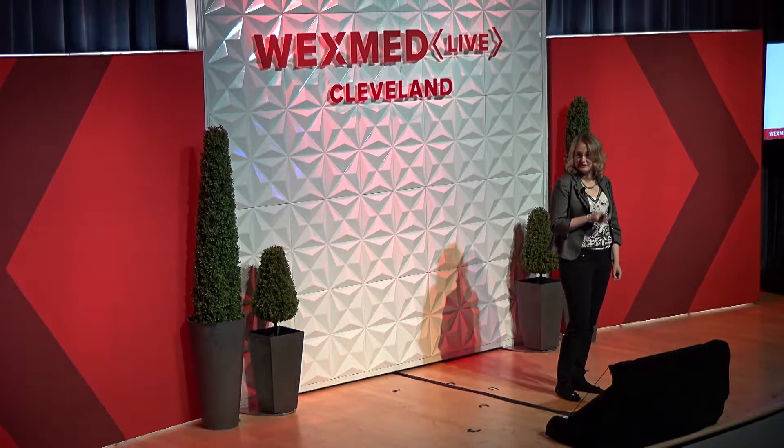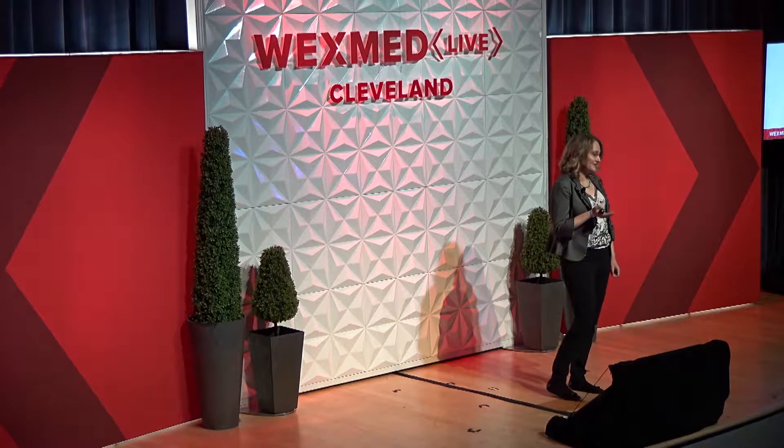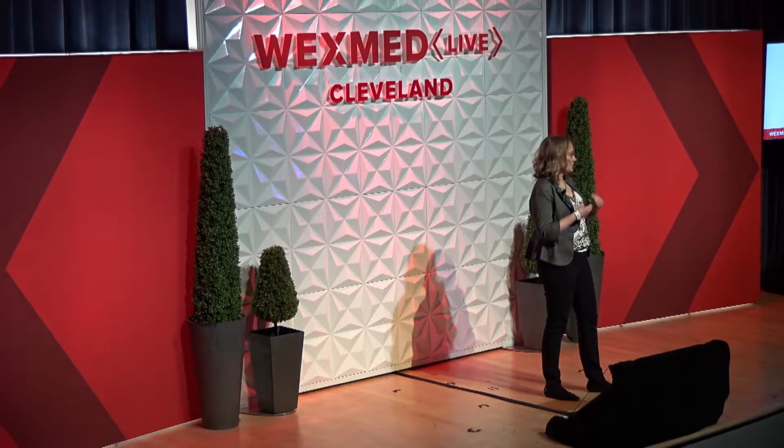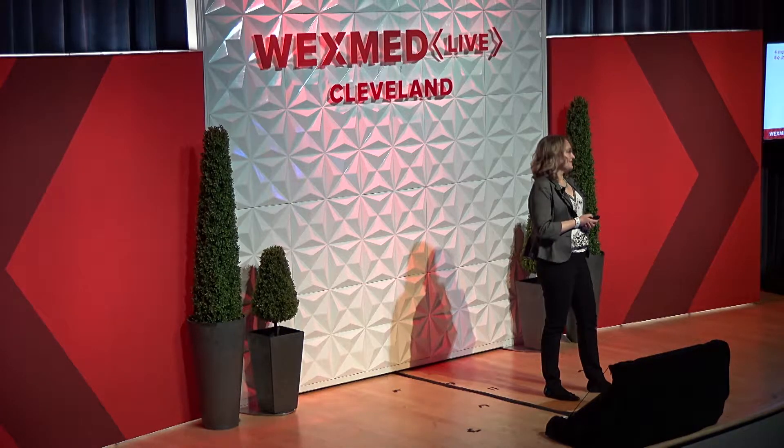We have to monitor for spread. What we used to do was a blood test called a liver function test — still done by some centers today. It's a reasonable idea because ocular melanoma spreads to the liver and the liver function test will eventually be abnormal, but usually by the time that happens it's too late to do anything about the cancer. I'm going to tell you about four improvements in ocular melanoma care that are now standard at the James.